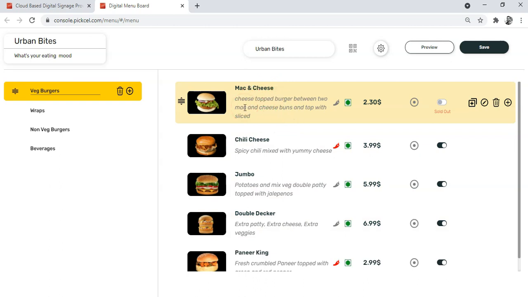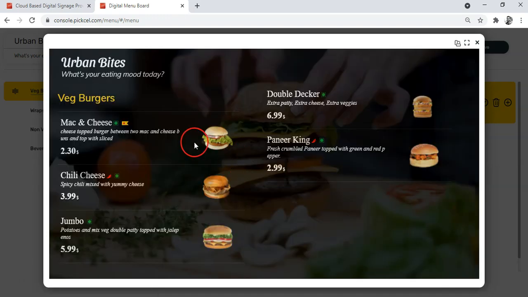Now, simply repeat the process. And keep on adding new names to the list. You can change the tags from here as well, by clicking on the icons like this. That's not all. The application also allows you to highlight any preparation as today's special. To enable that tag, simply click on this icon. And now if you preview your menu, you'll see that your selected dish has been labeled with a star. Quite an interesting way to tempt your customers, isn't it?